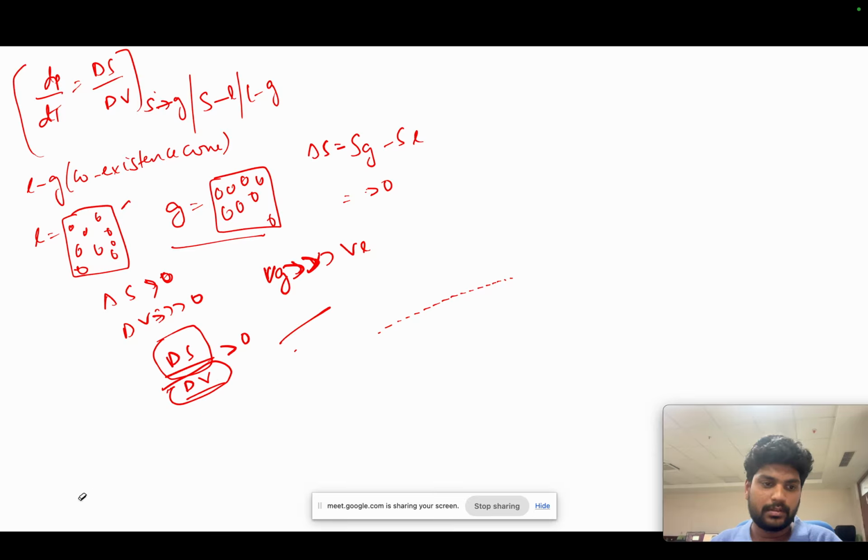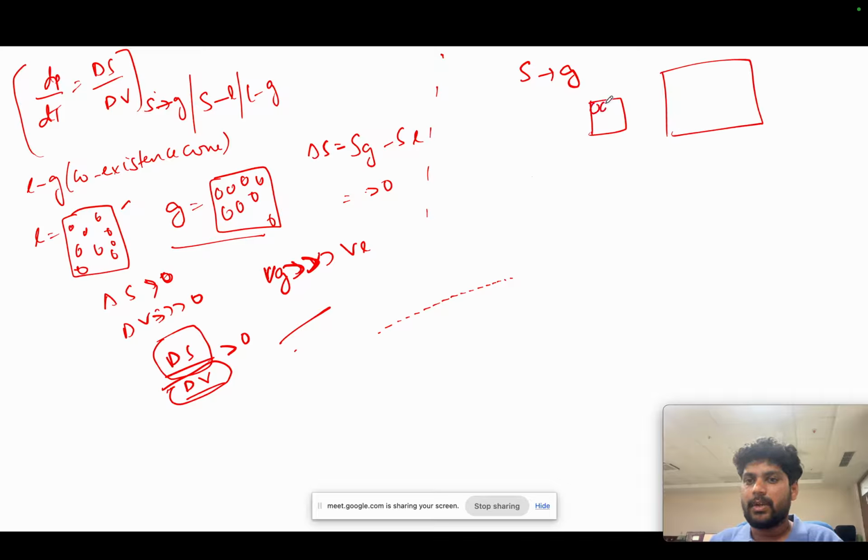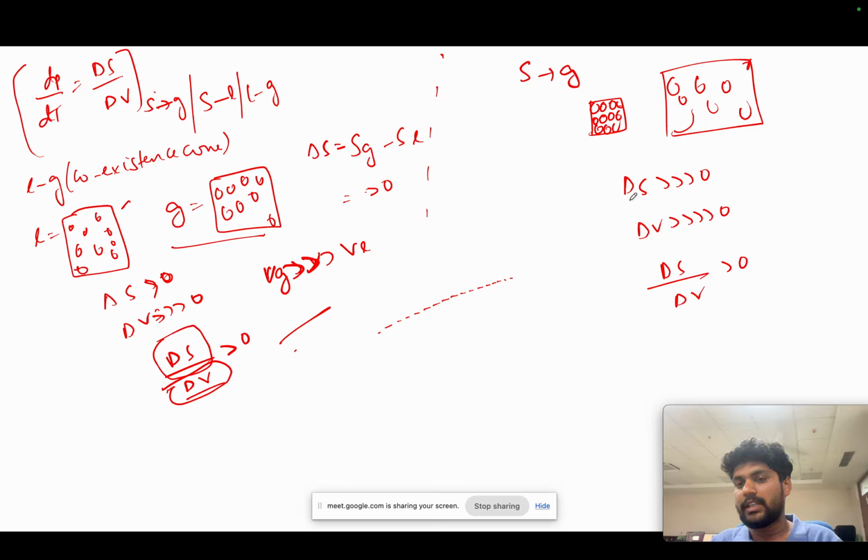Okay, so this is for the liquid to gases. Once you have the liquid to gases concept, I will keep this one in the middle as it is. Then we go for the solid to gases. Now if I take the solid and the gas, here the molecules are tightly packed. Here the random disorderness will be higher in the gas molecule. So delta S will be far greater than 0, and delta V is also far greater than 0. So delta S by delta V will be greater than 0, but here both components are higher than 0. The value will be like this.